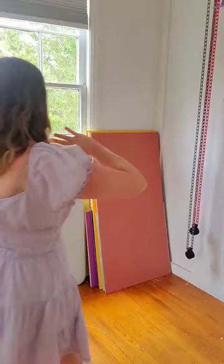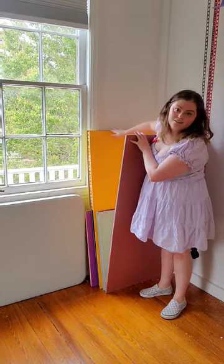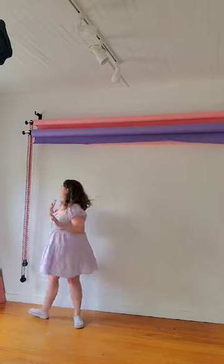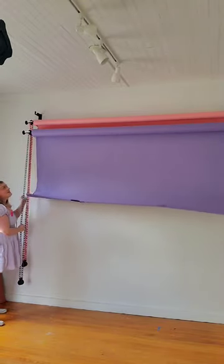We have a stool, and then over here we've got all my little backdrops that I've painted — there are a lot. This is basically my pride and joy. My amazing husband set this up so I could just put backdrops on here and roll it down whenever I need it.